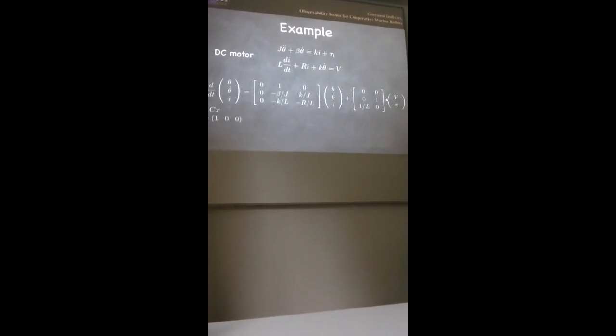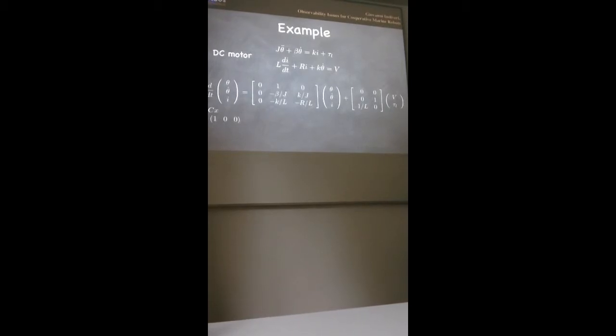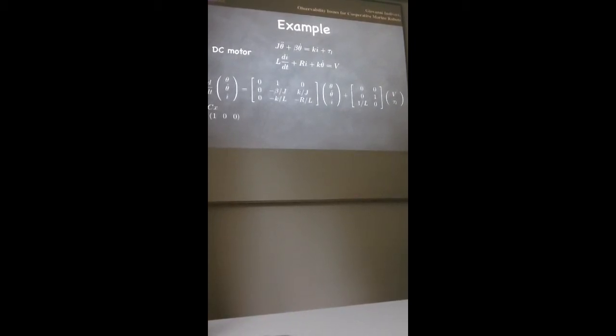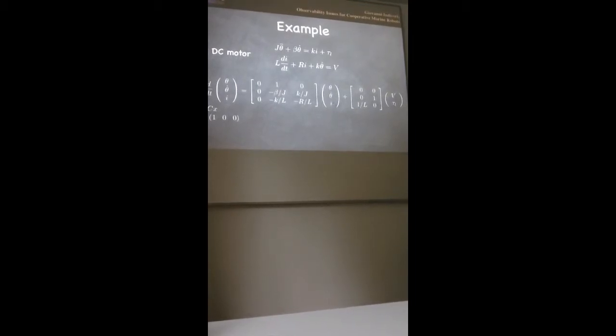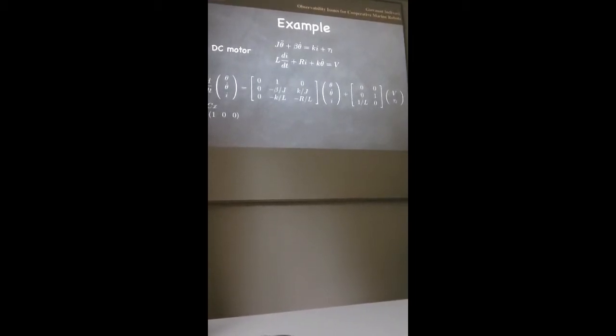What I did here, and I will drop it I think in the next slide, is I modeled the load as an additional input. So you see this is not a single input, single output. I have two inputs, the voltage and the load as an input. And the states are the angular position of the propeller, the angular velocity of the propeller, and the current absorbed by the motor. Okay? And what is the output?